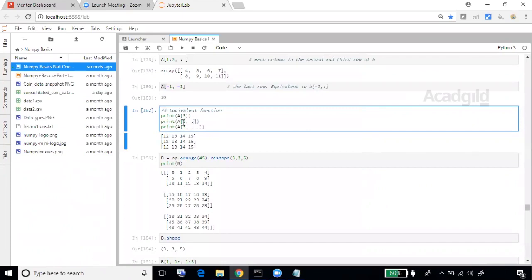Okay, we just take the first dimension, we want to select 3, and for the second dimension we want to select everything, but we are not specifying what to do for the other dimensions. These 3 dots say that for all the dimensions that are coming ahead, just select everything. If it's a 5-dimensional array and we want to select everything, but for the first dimension only select 3, that's what this means here.